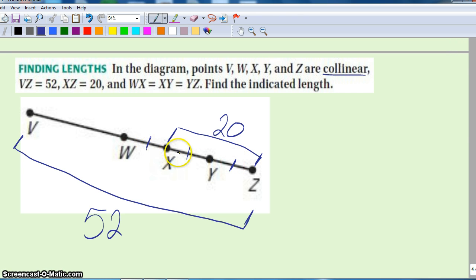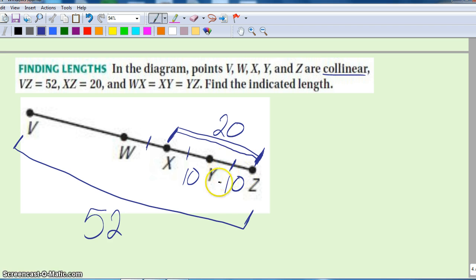So that number, and that number are all the same numbers. Now I don't know about this one yet, but I do know that from here to here is 20, and I have to have 2 units, just 2 pieces, and if they're the same length, that means that each of them has to be what? 10. That one's 10, and that one's 10. If you don't understand, because 20 and there's 2 pieces, you divide by 2. So 10 and 10, because 10 plus 10 makes 20.